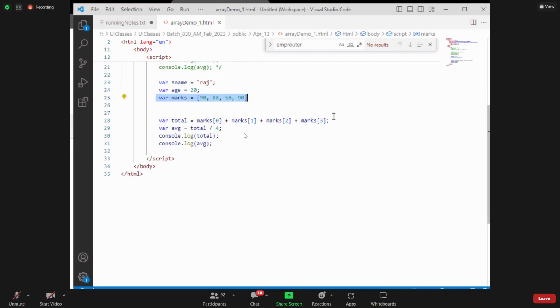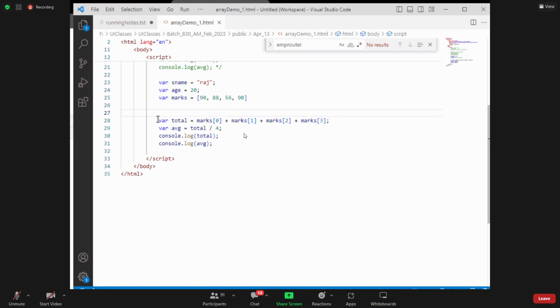Okay, super fine. Now, if you clearly observe, we're saying marks of 0, marks of 1, marks of 2, marks of 3. Assume I have 50 subject marks. Do you think you will be going with marks of 0, marks of 1, up to marks of 50? No, boss. And if you observe this, am I not doing a repetitive task? Marks of so-and-so. The only value that is changing is the index value. Whenever you have a repetitive piece of work, can I simplify that using your looping control structures? Using looping, you can minify the code.